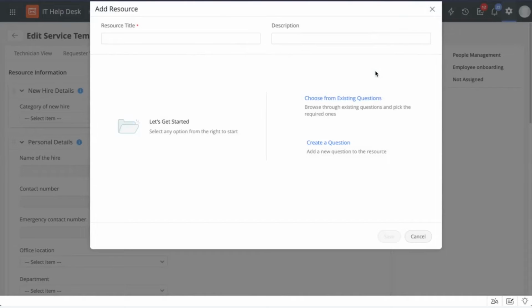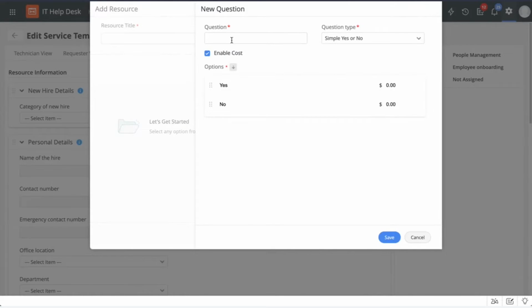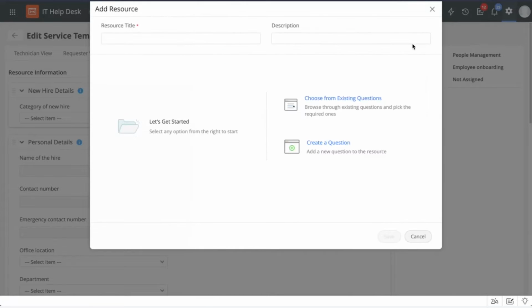So I can add resource information, add a title and a description, and then choose either from existing questions or create a custom question. So I can create custom questions that are simple yes or no questions, check boxes, select boxes, or text boxes, and it's fairly simple. I can easily add them from here.